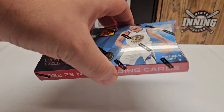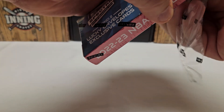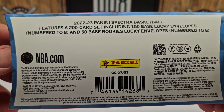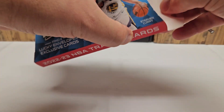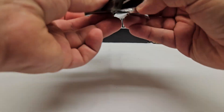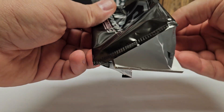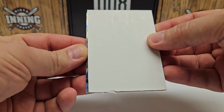Connor, the envelope please. We move on to Spectra 22-23. Looking for Chet, Paulo - those are my two main guys. See what we can do in here. Same literature - not much to show with these boxes, but if you've never seen them, I figure I may as well show you. 250 card total set here, so it's tough to hit the player that you want. At least this time it's a black pack. Let's get some luck. This is very hard to hit in, very risky.